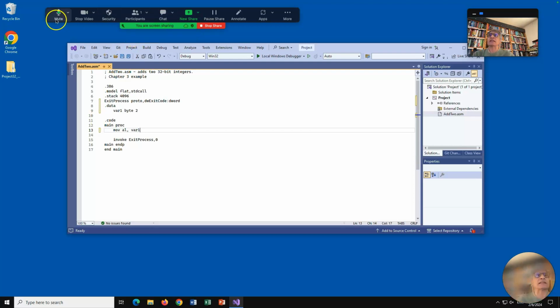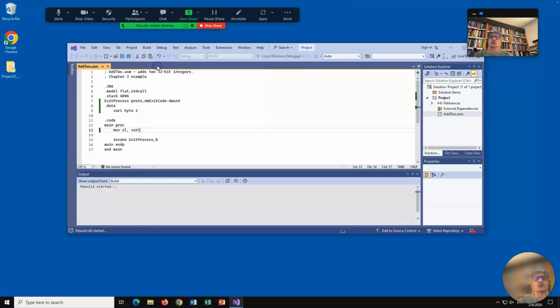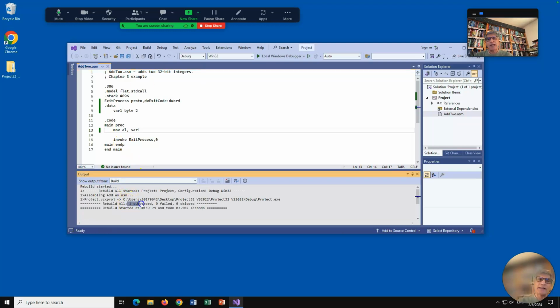Now let's run this piece of code and see if it works. In order to run, there are 2 steps. One is to build. So I'm going to rebuild the solution. Rebuild is good. Always use rebuild the project or rebuild the solution. So it says that you have 1 file. Yes, this is the file. And it is this. No, I want to make a change.